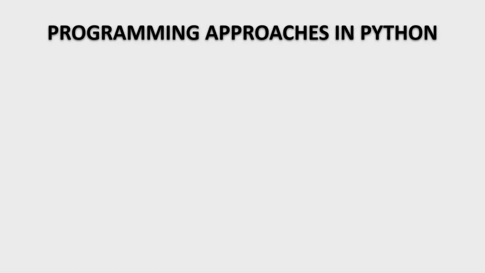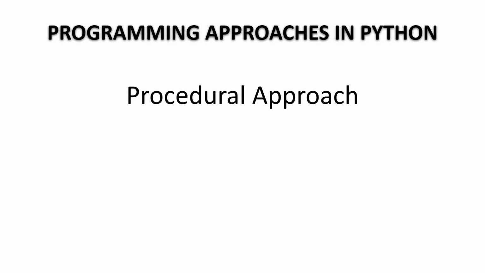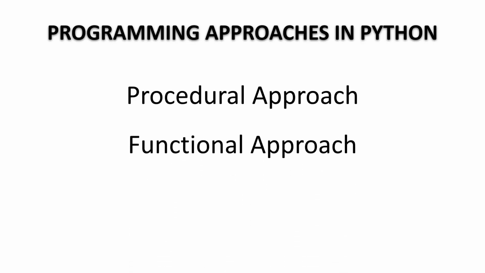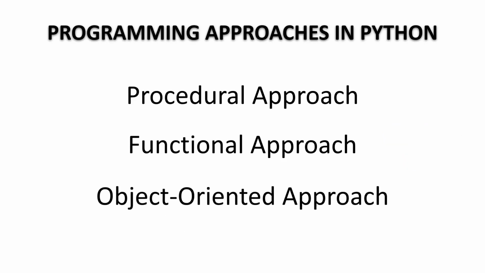In Python programming, there are multiple approaches that we can adopt. For example, our program can follow a procedural approach, where a list of instructions are executed top to bottom, or a functional approach, where the overall problem to be solved is divided into discrete smaller pieces and implemented in the form of separate functions, or object-oriented approach, where we manipulate collections of objects and their attributes.